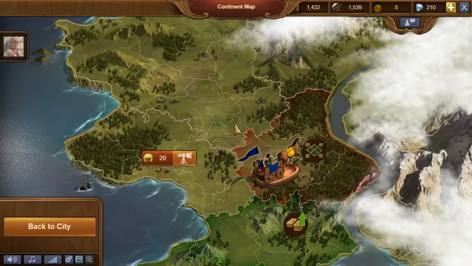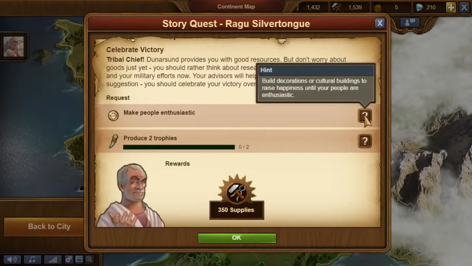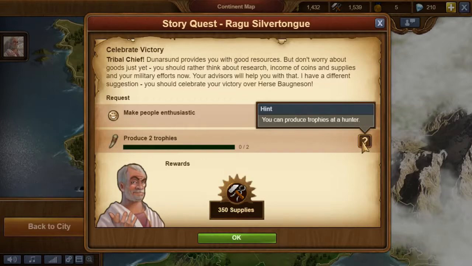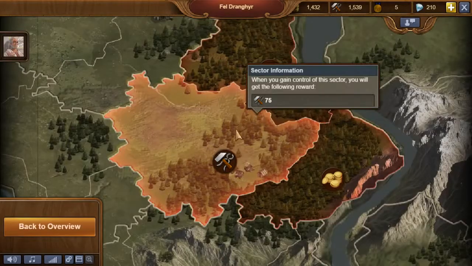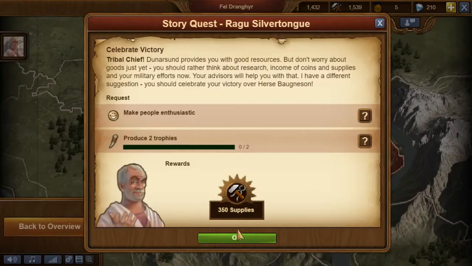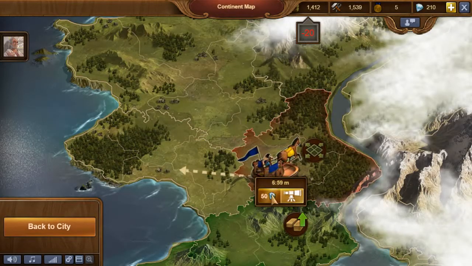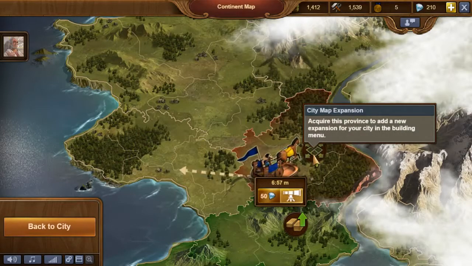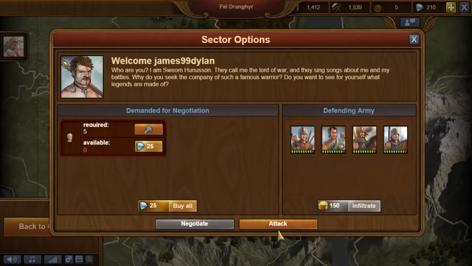Let me just go to the content map. Let me just see what I can do. Let's see, make people more enthusiastic. I've already done that. People are super thrilled with me. No, I meant to do that. That's taking forever, okay.